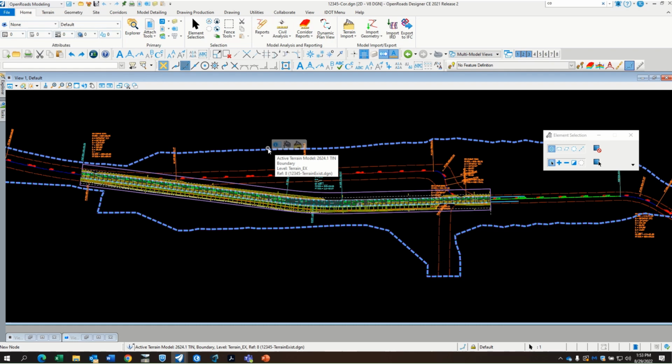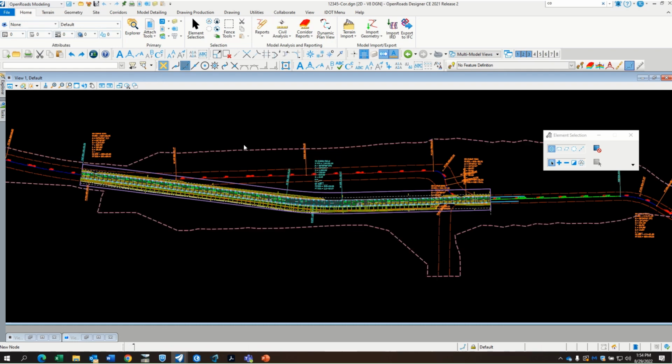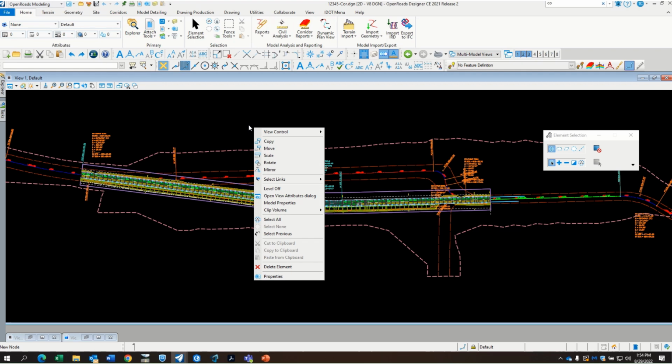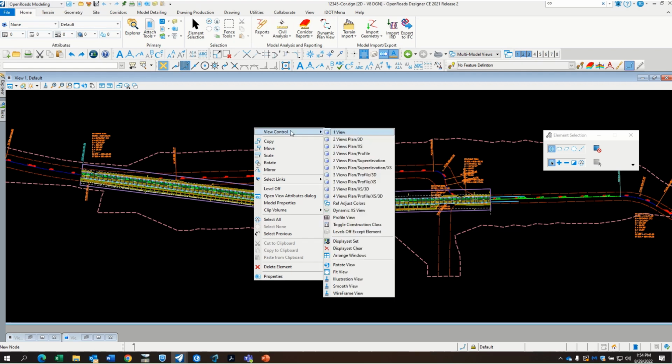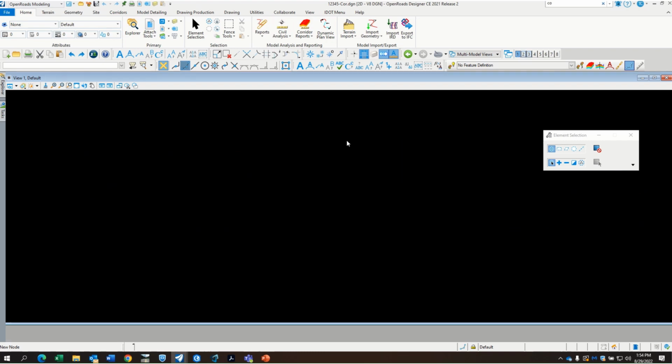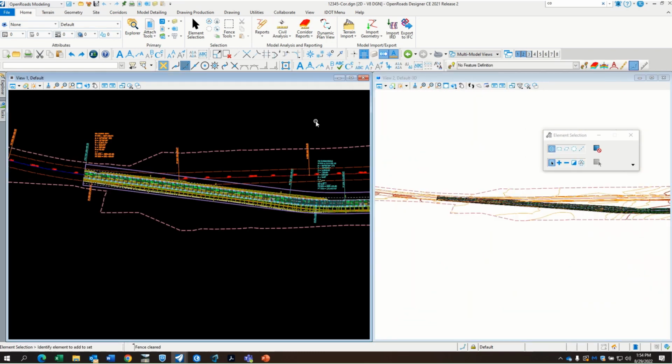when you reference in that file and set that terrain as the active terrain, now you've got this 3D component, and automatically that 3D model is going to be created. When you right click with your mouse and hold down that right click, you'll see this view control. If I come over here and hit the second one, that's a very common one that's going to be used. It's called your plan view and a 3D. So I'm going to release there. This is a concept that you'll need to get used to.